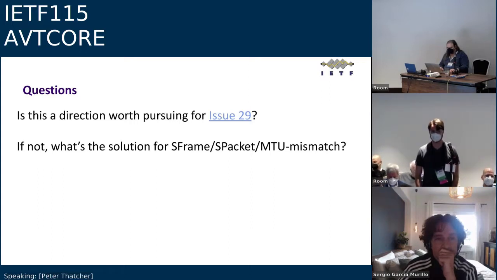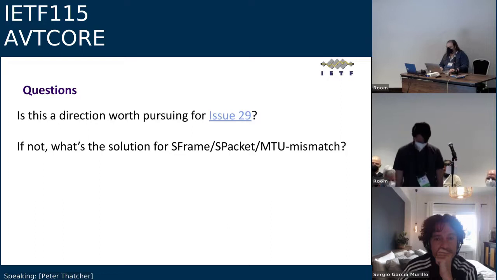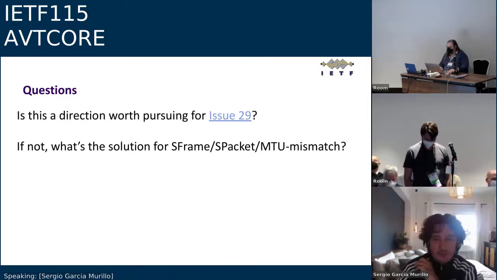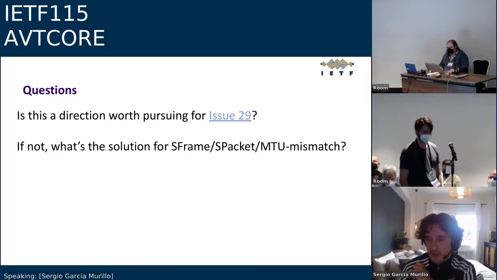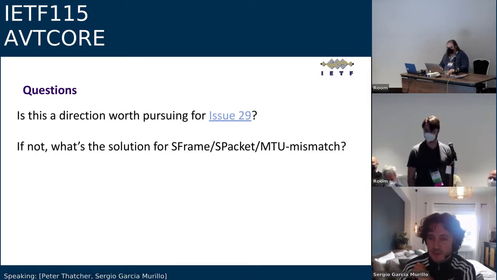So are you suggesting that this problem would be solved somewhere else? Is that what you're suggesting? No, my question is that we don't even know how S-frame is meant to work with RTP. So we are trying to solve the interoperability between S-frame and RTP over QUIC when we don't even have specified how S-frame works in normal RTP. But it kind of doesn't matter.